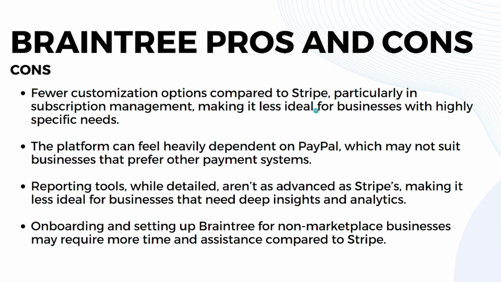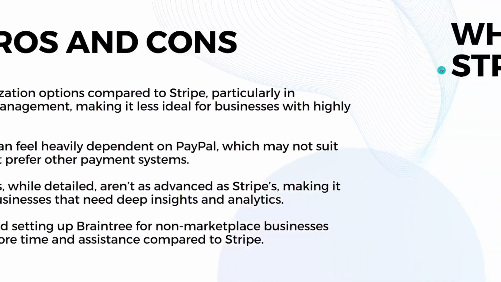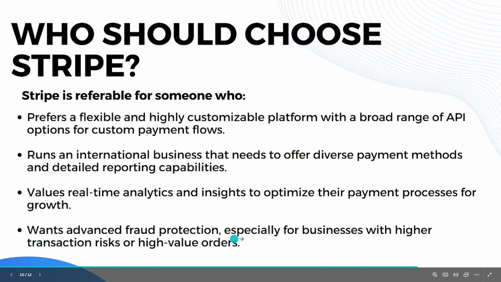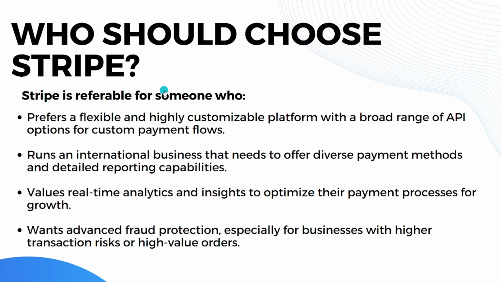So now let's go directly to which platform is the best for you. And let's start by discussing who should choose Stripe. Stripe is preferable for someone who prefers a flexible and highly customizable platform with a broad range of API options for custom payment flows. Someone who runs an international business that needs to offer diverse payment methods and detailed reporting capabilities, someone who values real-time analytics and insights to optimize their payment processes for growth, and lastly, someone who wants advanced fraud protection, especially for businesses with higher transaction risk or high value orders. If you have all of these qualities, Stripe is the choice for you.